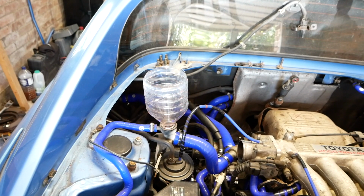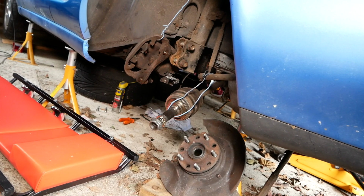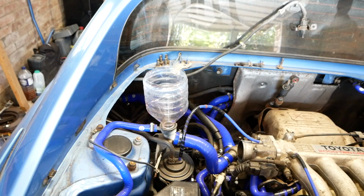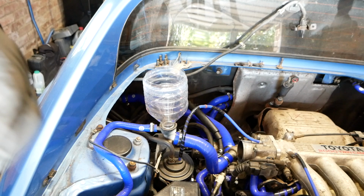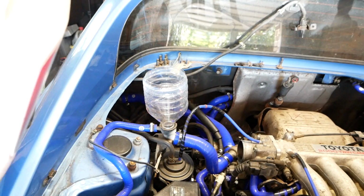So I stopped it that time because I just noticed the axles are spinning and one of them is just held precariously by a piece of wire. I'm guessing I've left it in gear. Should have checked that. So I'm going to take it out of gear and then we'll try again. Pretty sure it is in neutral, but maybe it wasn't quite. I've just double checked it, so I'm going to start it again. But if the axles keep spinning, I suppose that could mean it's just the cold oil, I don't know. This is a gearbox of unknown condition. We bought it used quite a while ago, so hopefully there's nothing wrong with the gearbox.